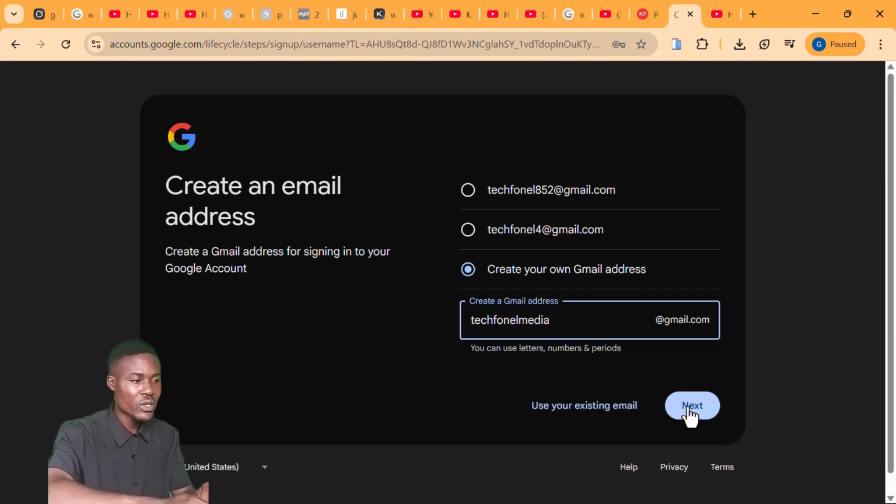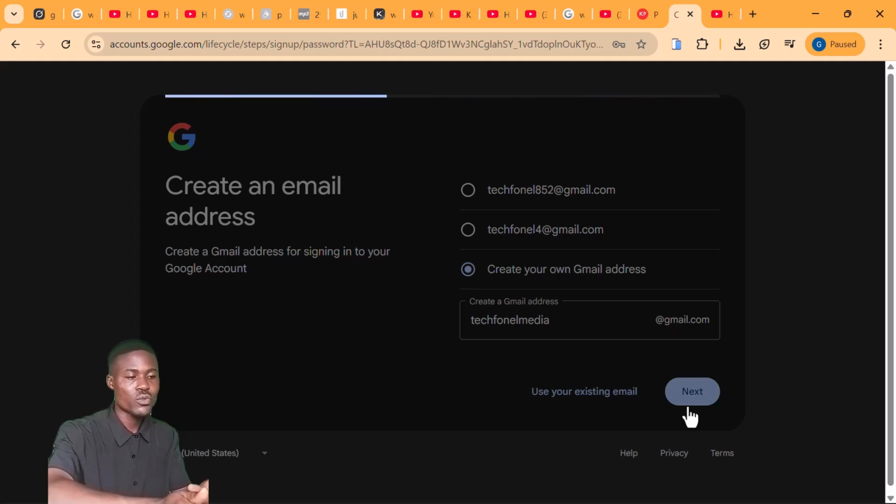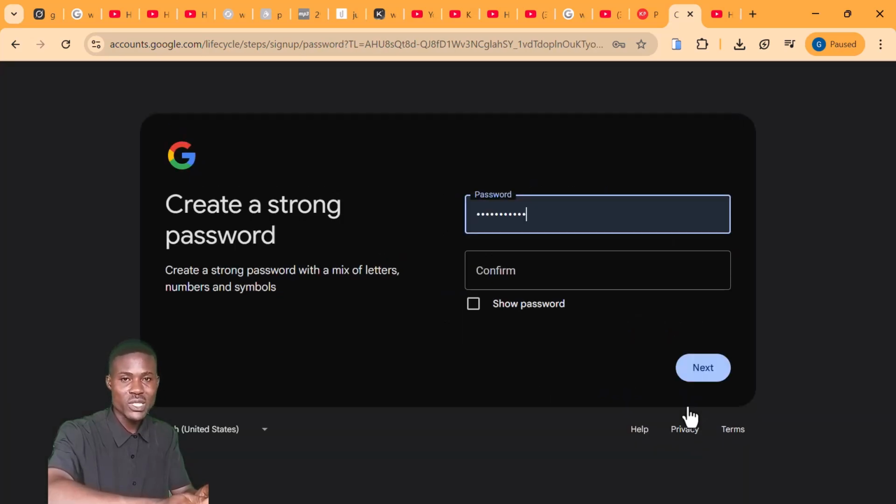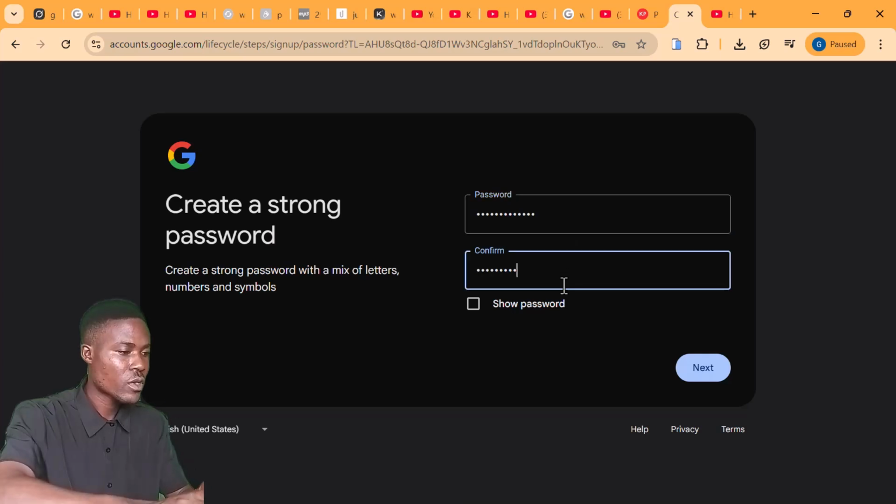All right, let's get on with it. So you click on next. Once you click on next, it's going to verify the email, and it has accepted the email because it is unique, right? So you can allow Google to suggest a password for you, or I'll be creating a video where I'll be teaching you how to create a secure, strong password. So let me just do this. All right, then you click on next.